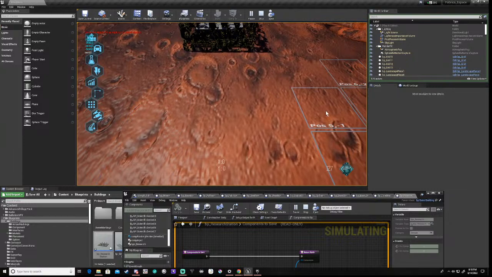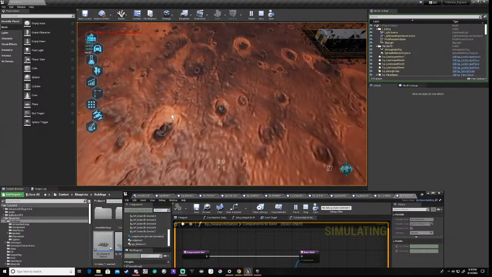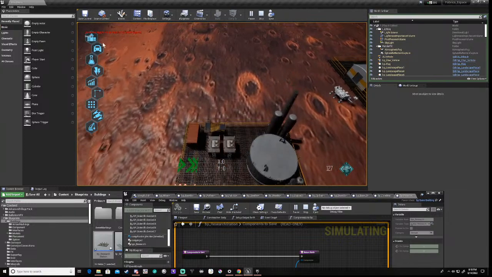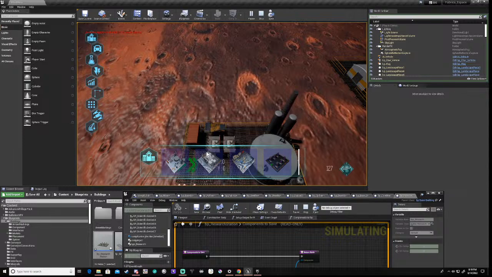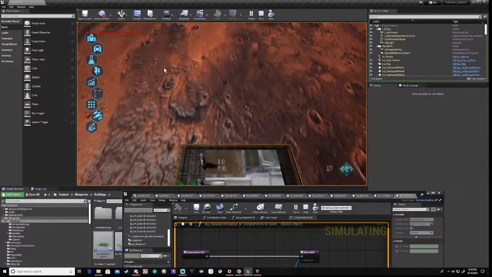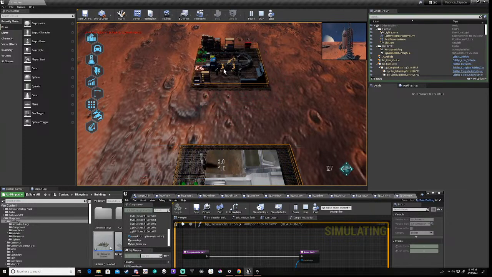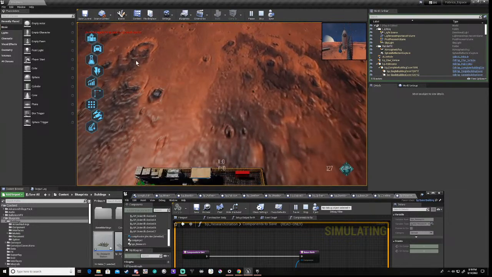So we do our probe, and then we do building, and now smelter, and our that.